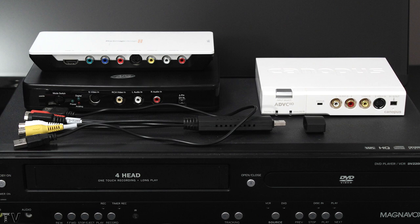The Intensity Shuttle can capture from Hi8 videotapes, from DVDs, and from Blu-rays pretty easily. It's really just VHS that it has a problem capturing from, and that's because VHS is just really low quality video to begin with. You can capture old VHS tapes with the Intensity Shuttle if you invest in a TBC, which is a time-based corrector.